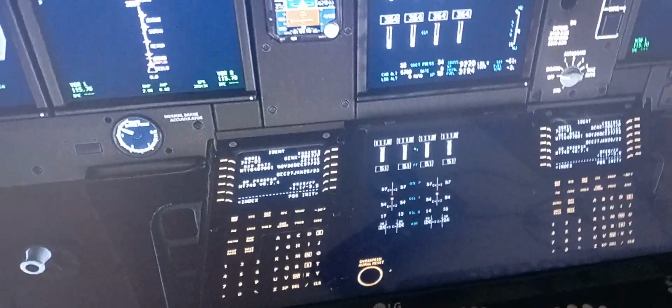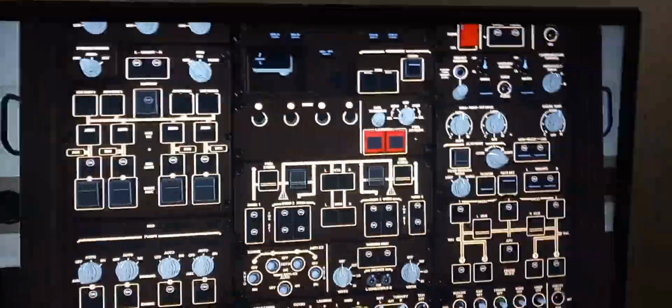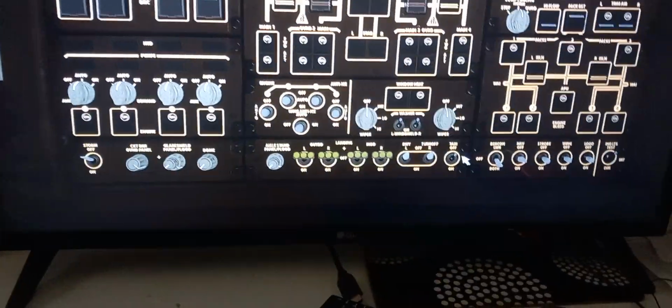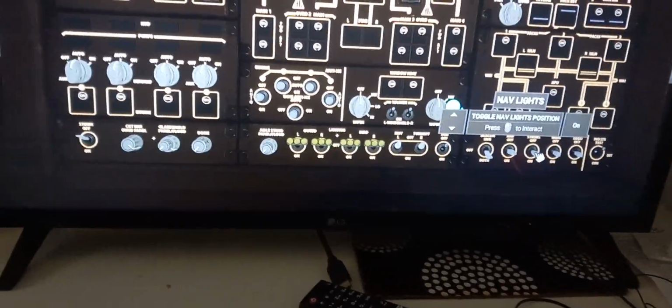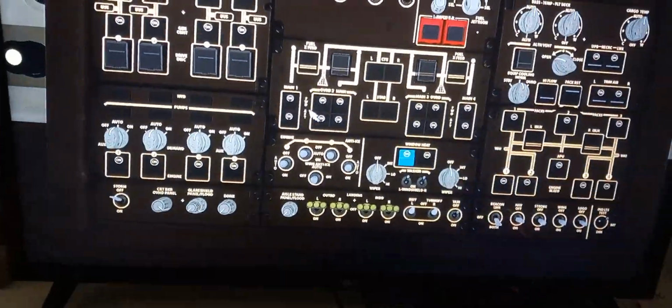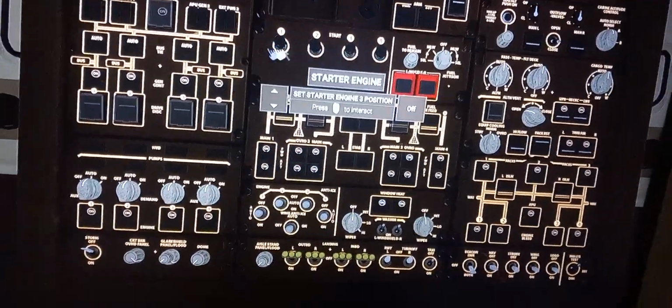Now, as you can see down there, those are the FMS, and if we go on the top, that's the overhead panel. These are the landing lights, the runway turn-offs, the taxi lights, beacons, navs, strobes, wing and the logo lights. These are the fuel pump switches, the engine starters.